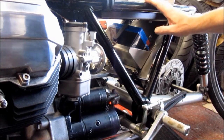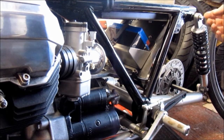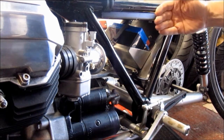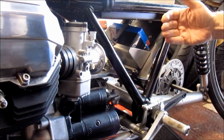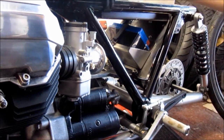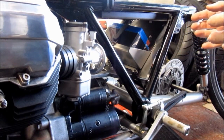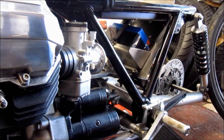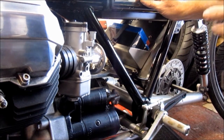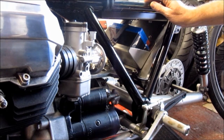So now looking at the bike, here's a couple of simple tips to think about when you're actually building the wiring harness. And the first one seems quite obvious when you think about it. What you need to do is run the main wiring harness on the left hand side of the frame. Try and put everything on the left hand side of the bike. Now the reason for that is that when the bike stops, it's on its side stand leaning over to the left, and that means any wires on the left hand side of the bike will be obscured and won't be so obvious as if they were on the right hand side of the bike where they're more easily seen. That's quite a simple idea, but it really does work, so it's something to bear in mind when you're working out where the wires are going to go on the bike.